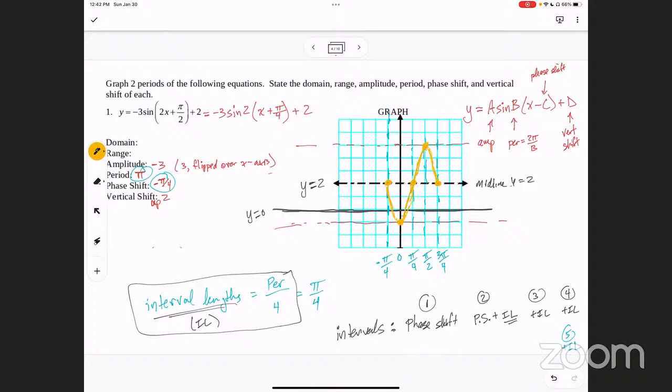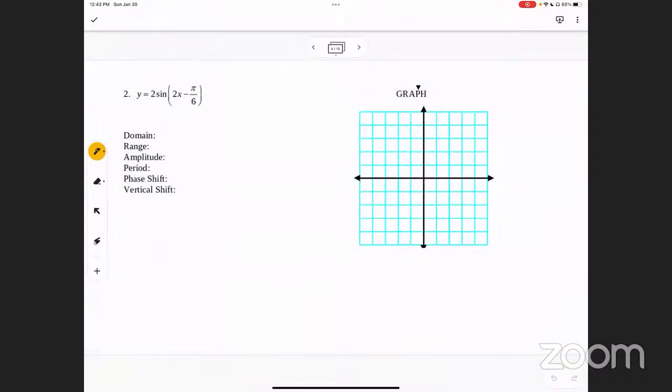There's my function. There's my graph. Now I know that took me a long time to explain, but now I'm going to do it faster. So let's do this one. You ready? I'm going to go fast through this one. So here I've got, remember, factor out the 2. I've got 2 sine of 2x minus pi over 12.